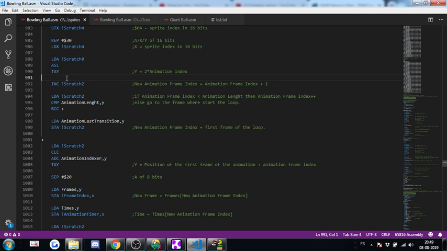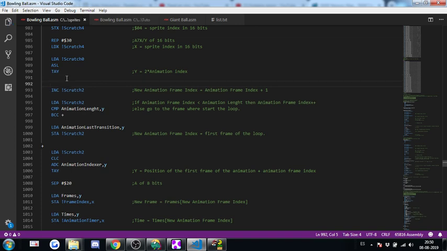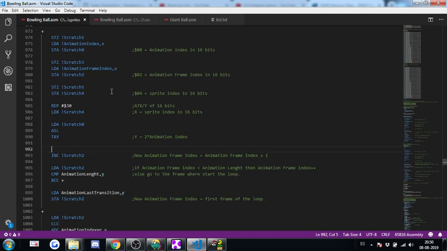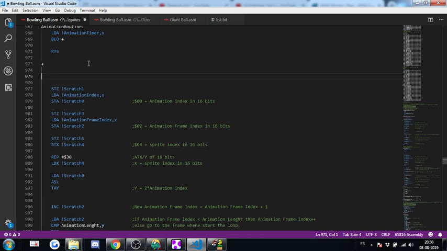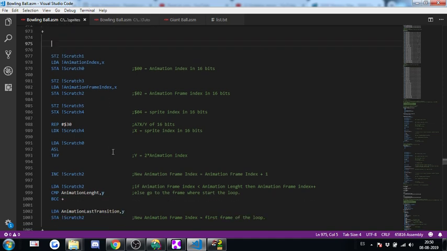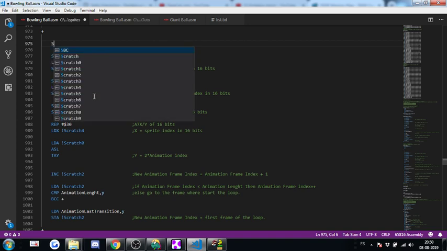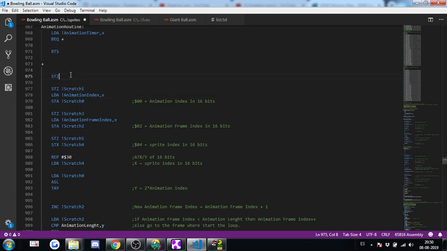The thing is that this scratch will decrease when the sprite goes with positive speed, and with negative speed it will increase. For that I will use a scratch F and scratch E.